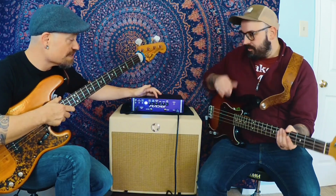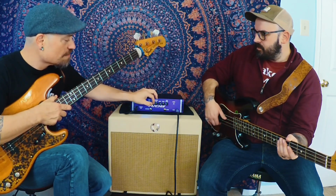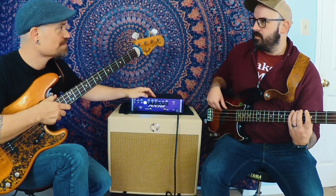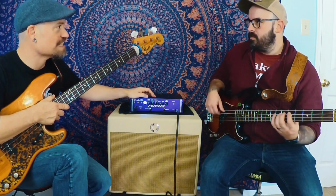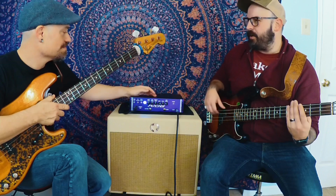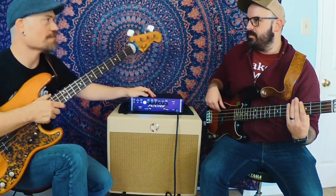So we have an active mid, which is interesting, right? Because you normally don't see it listed as active mid. You see mid, and then you have the mid frequency setting. So a five-way mid frequency. And what Andy says is that if we set the active mid to center and set it here, go ahead and play a little bit. That's supposed to be that B15 kind of sound. It emulates that B15, right? Very warm. A little honky, right? That's what you kind of want.